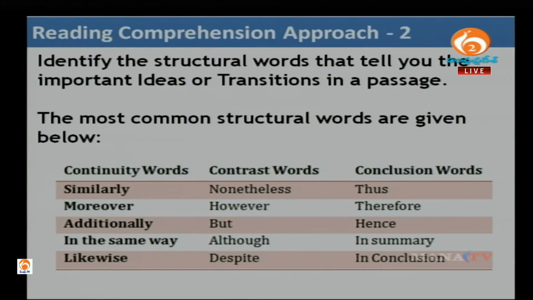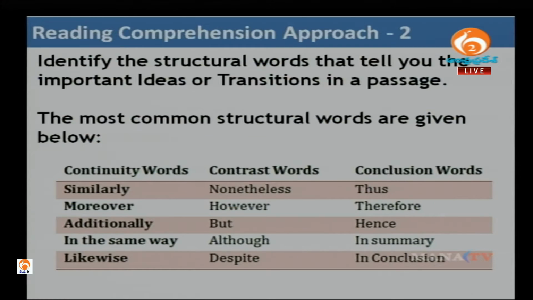Let's talk about the continuity words on the whole, and then move on to contrast words and conclusion words. Okay. Moreover, have you heard this term, moreover? This is something that is happening, moreover this is also happening, right? So it's an addition, moreover. Okay, he was late, moreover he did not complete his homework. Okay, so that is somewhere you can use moreover, right?